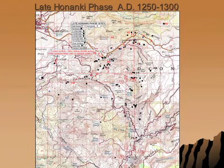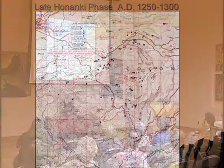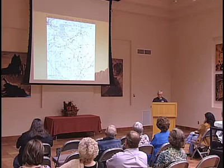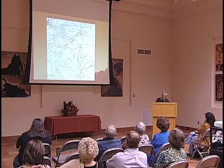In the late Hunanki phase, which is this phase here, there is a decrease in the number of sites of all sizes and types, with the exception of those 13 rooms and larger. Once the number of generations are factored in, late Hunanki becomes a phase with maximum population. It is well to note that sites considered large in the Sycamore and Hackberry Basin areas are 13 plus rooms.